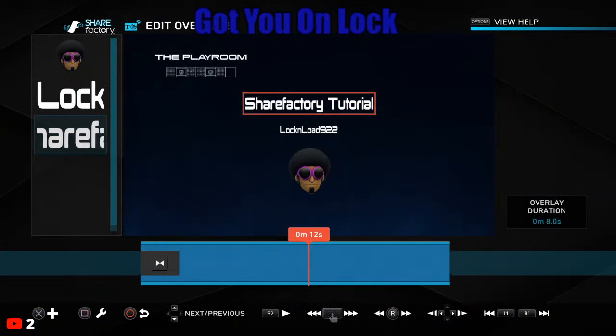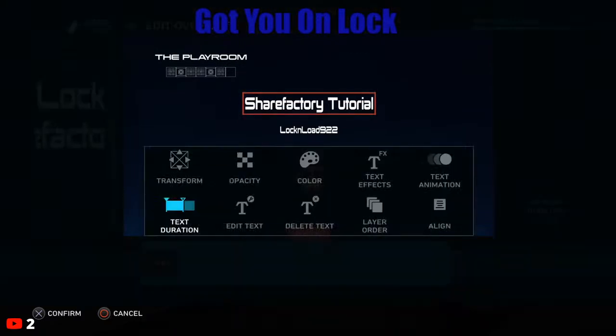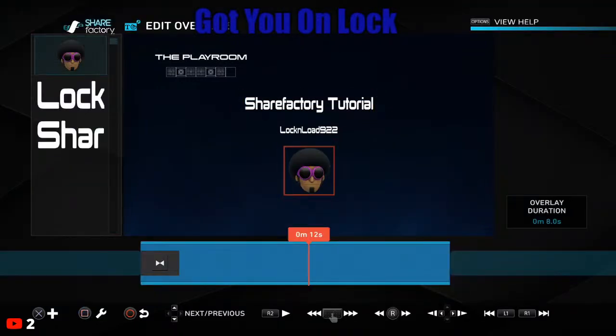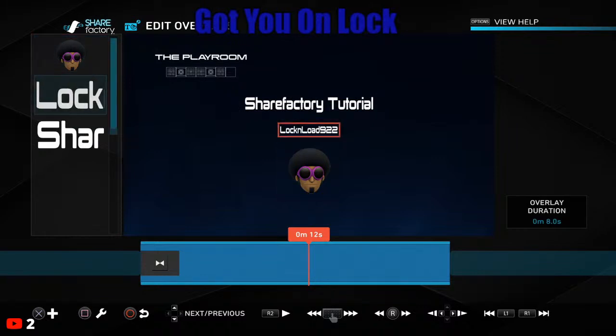I can just press square again. As you can see, it's the wrench in it, and I can edit it. So we'll press square, but I don't want to edit that font right now, so we'll press down again. There's a sticker. Okay, and we want to go right there to the middle. Press your D-pad. Your D-pad will navigate. As you can see at the bottom, it shows you can navigate on what you want.